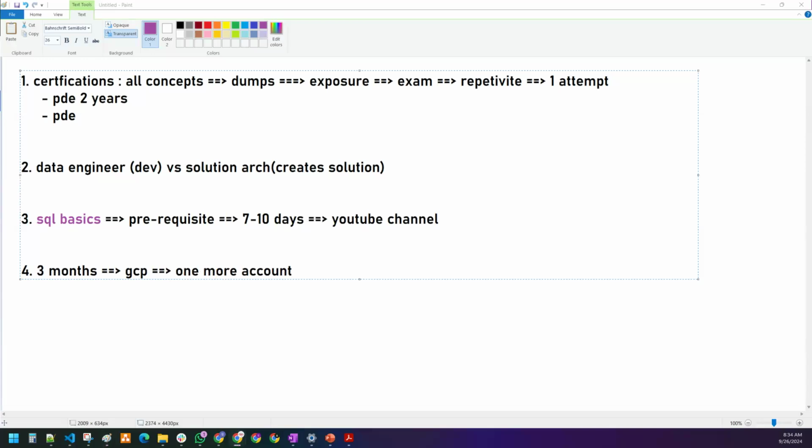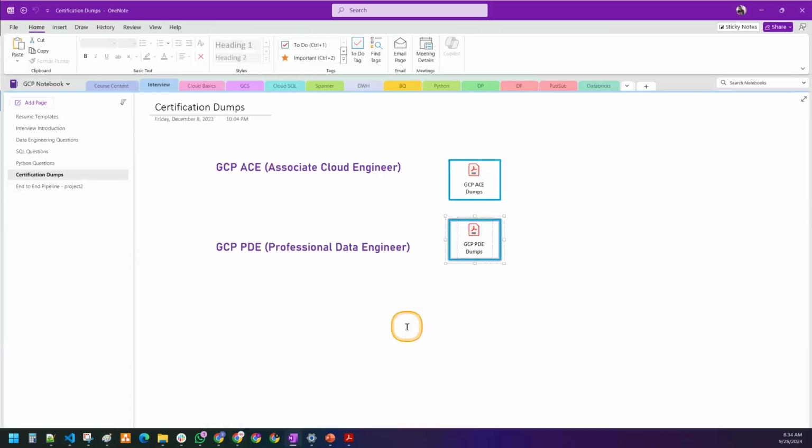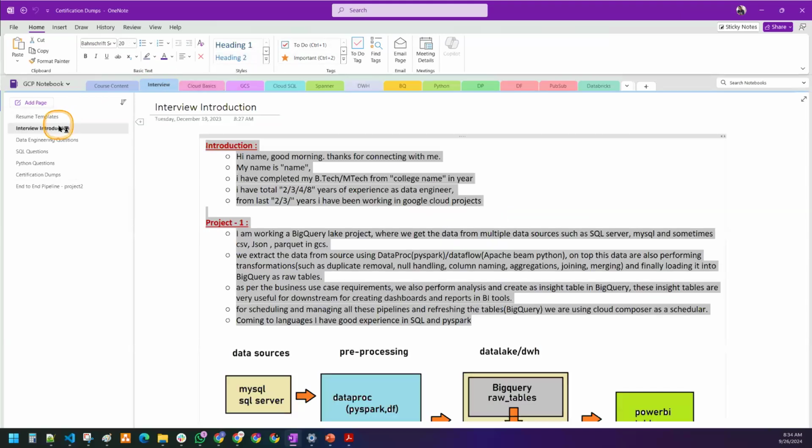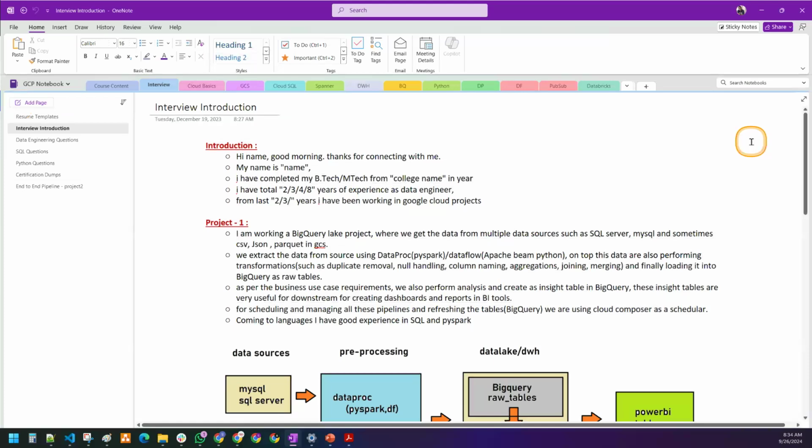Yes, Vishal, do you have any question, please? Once the course is complete, we will be providing you the dumps. Don't worry about the dumps. The moment you register for the course, I am going to provide this entire access to you guys. Once you have the entire access, if you want the dumps or the resumes, everything is here. All the things are provided.